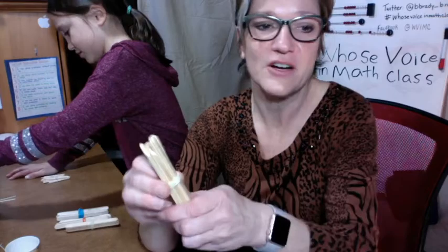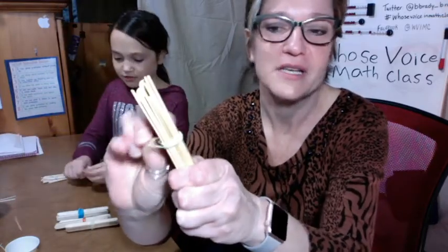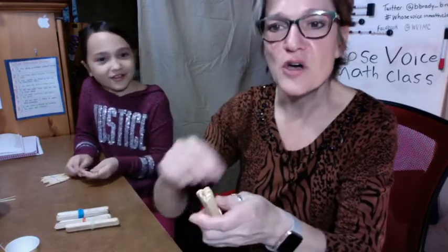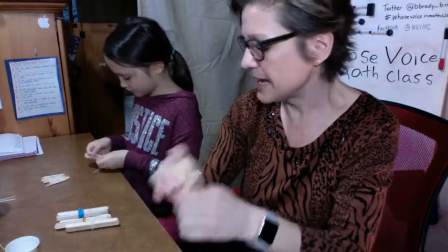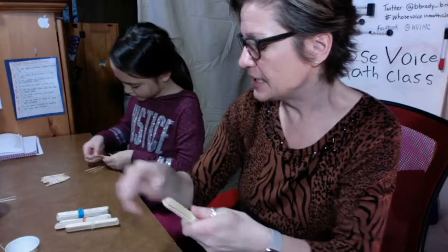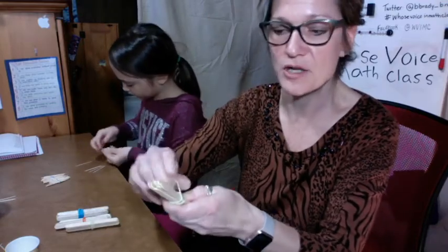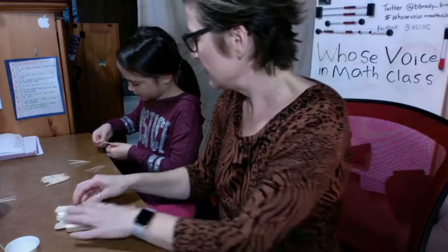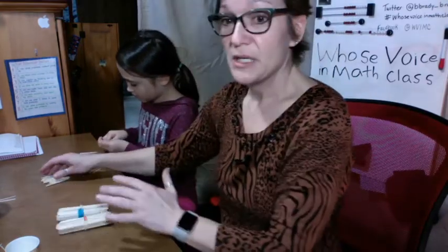And these are hair ties because they don't break as easily as regular rubber bands, but you can use regular rubber bands. Just don't put them too tight because you want to have it hold the bundle. But if the child is taking apart, you really want to be careful because I've actually had kids get splinters and it's no fun. But these are really good manipulatives to use at home.